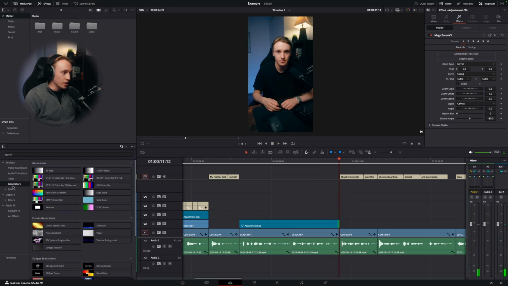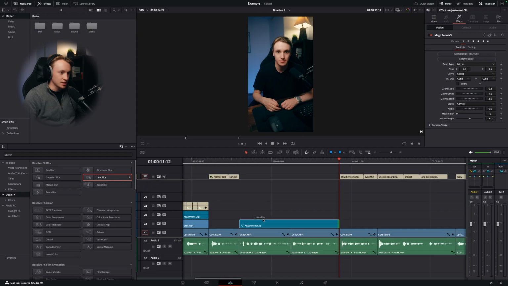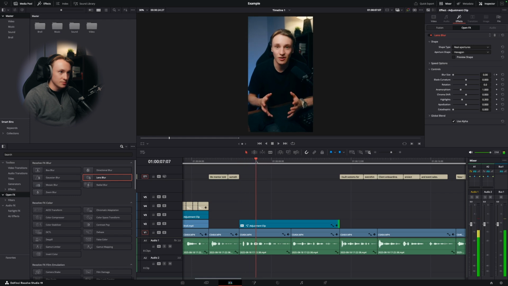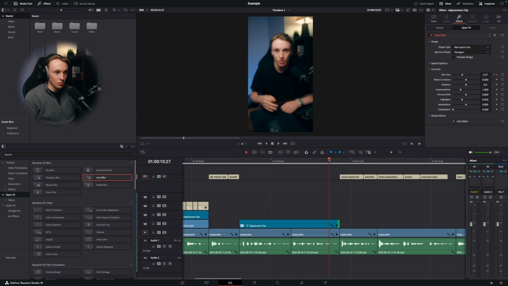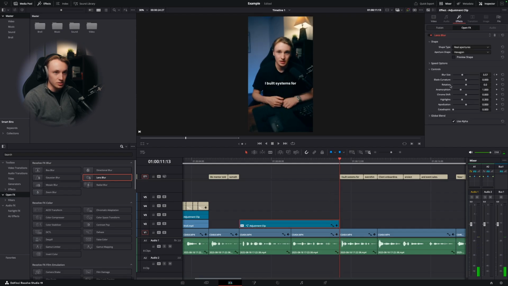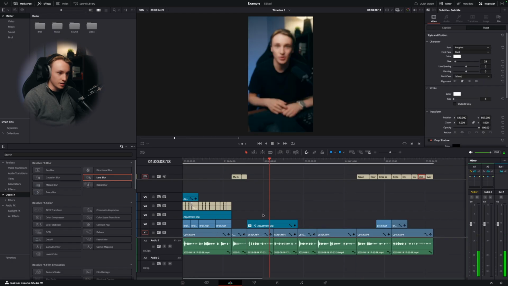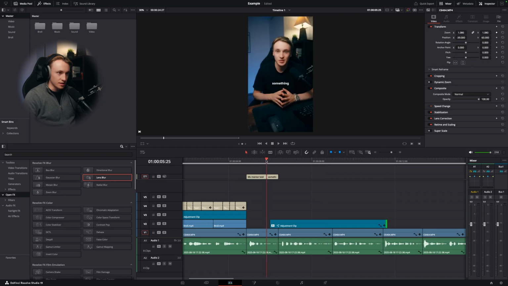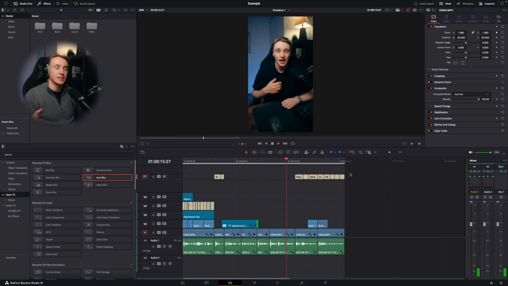And now we can actually add in a blur effect, so a lens blur here. And let's just keyframe that in. So add a keyframe at the beginning and have the blur size at 0. When it zooms in, we then add in the blur like that. So again, keyframe when it starts zooming out, and then when it's all the way out, we just drag the blur size to 0. And here we're actually gonna drag this out slightly so it actually zooms in here, and that's pretty cool. And now all we gotta do is export the video and open it up in After Effects.